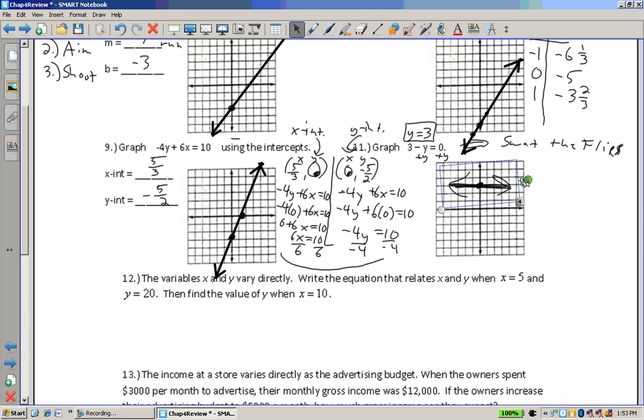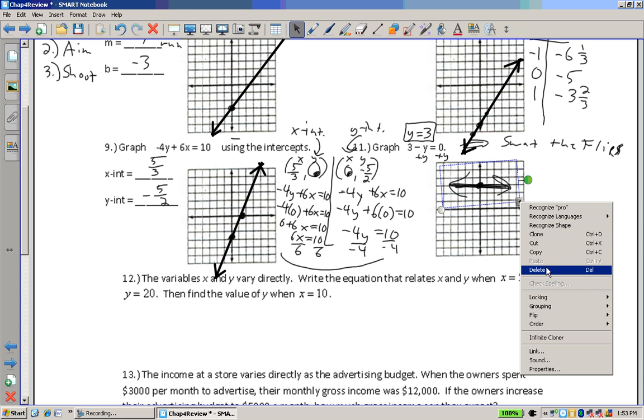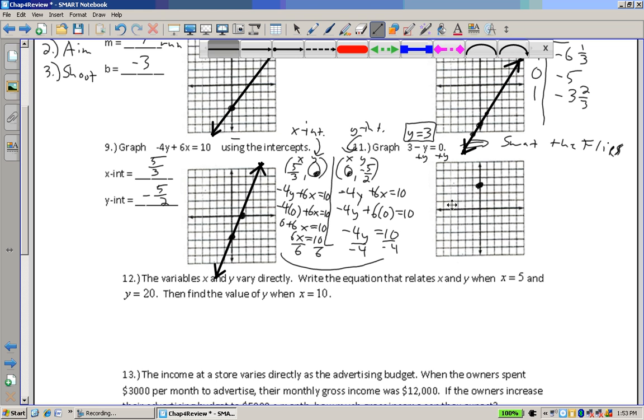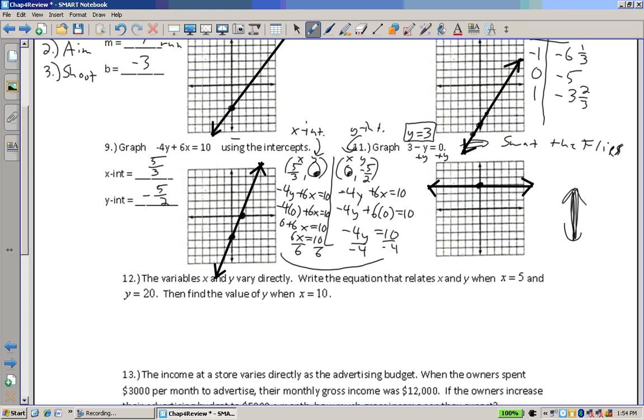Of course, probably need to redraw this. And again, the basic idea, that's the y-axis, so this is a y equals. If you had an x equals type of line, you go on the x-axis to wherever it is you needed to graph, and then you would graph an x equals, put a vertical line. And that's as simple as it is.